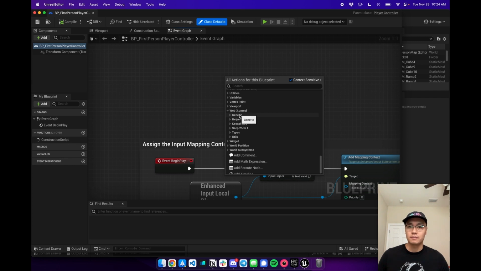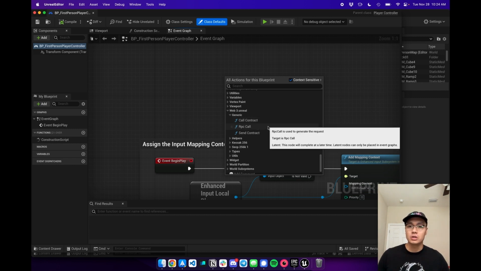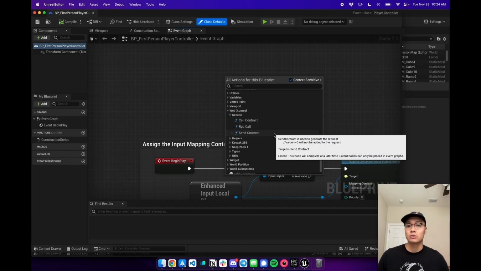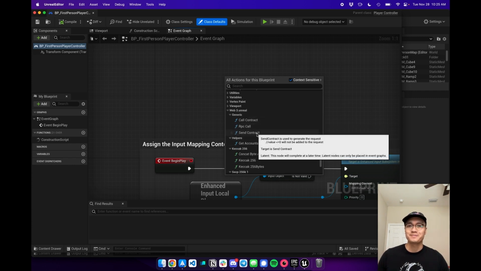So these are examples such as calling a smart contract, so you can read state. Now RPC calls, you can see the current block number, for example. Sending a contract, so to update the state of a smart contract. We also have helpers, ways to hash, ways to sign, and different functions. So in the next video, we're going to go through some of these functions.